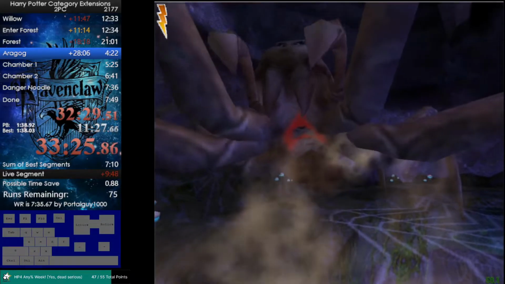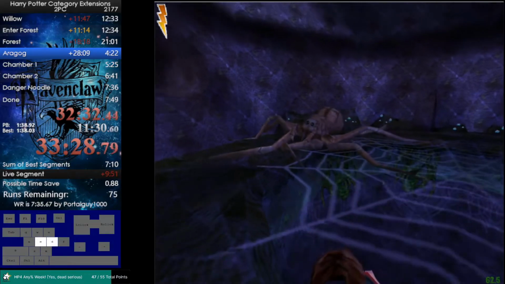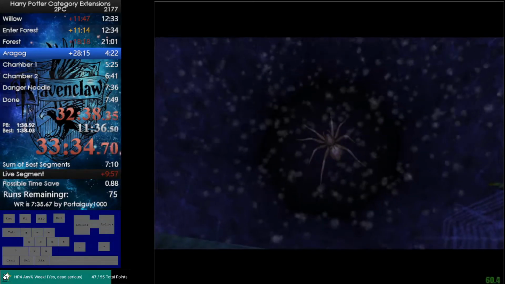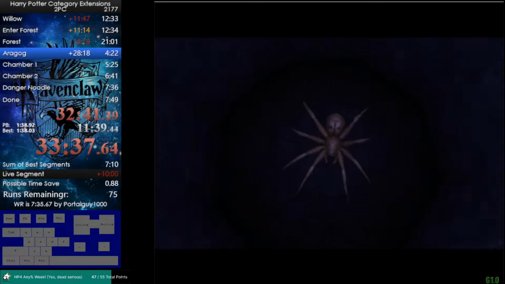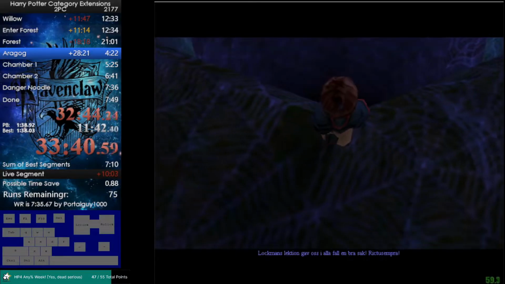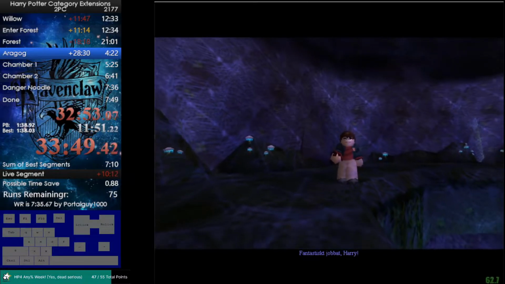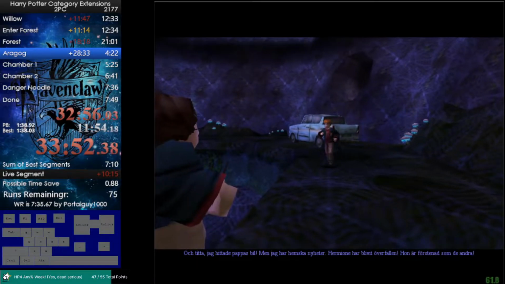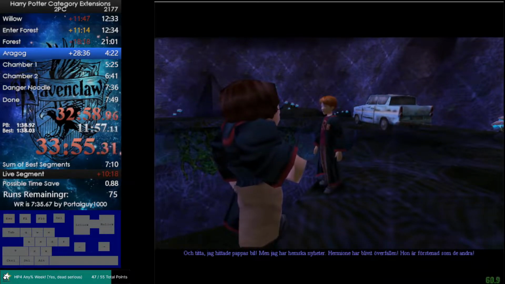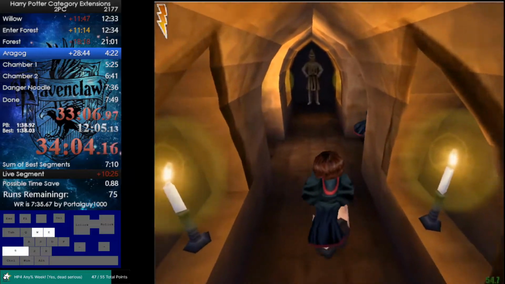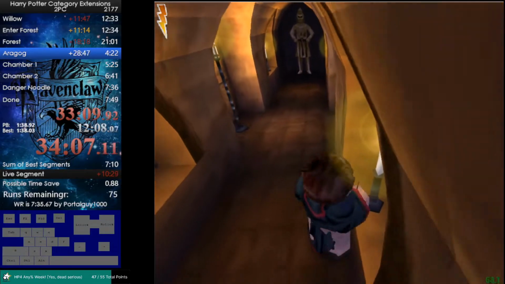And I got a little bunny hop there, but normally that's enough to kill him perfectly. If you do that correctly, you should be out of Aragog by 1 minute and 2 seconds on average every single time, with 1 minute flat being really, really good. The current community sum of best for Aragog is 1 minute flat. So yeah, practice Aragog. It's a really, really important boss fight for the category. And yeah, moving forward, we're gonna skip this cutscene. If you have any questions on Aragog, by the way, leave them in the comments. I'm down to sit on a Discord call and explain it.